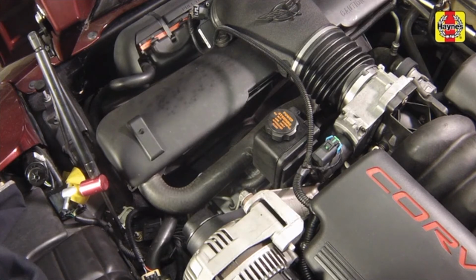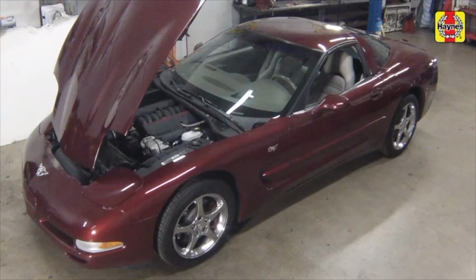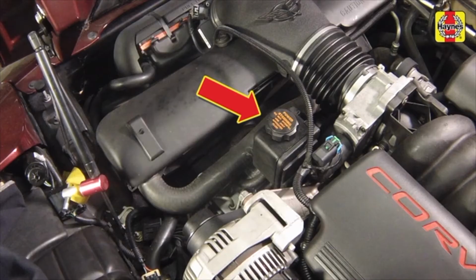Power steering fluid level. The power steering pump fluid reservoir is located at the left front of the engine compartment. For the check, the front wheel should be pointed straight ahead. With the engine off, use a clean rag to wipe off the reservoir cap and the area around the cap. This will help prevent any foreign matter from entering the steering system.